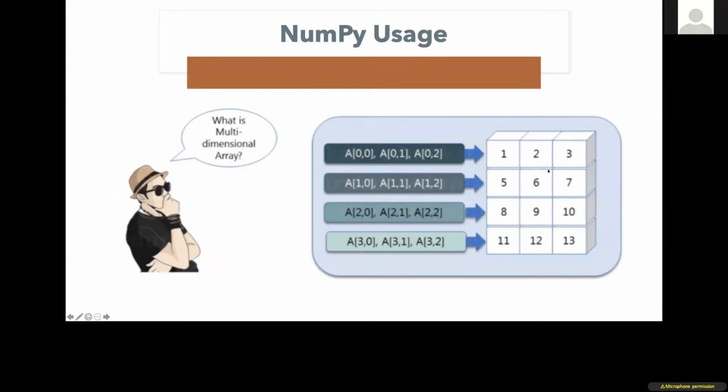Now imagine you have several blocks piled. So from 1, 2, 3, 4, 5, 6 up to 13. Then behind this, we could be having 14, 15 up to 26. Behind that, we'll be having 27, 28 up to the next number. Those will be multi-dimensional arrays.